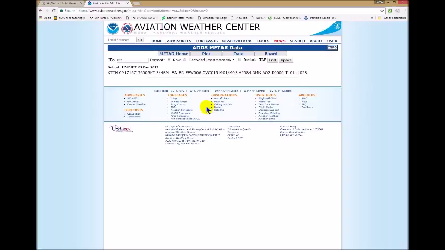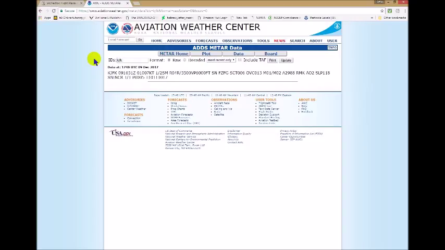All right, let's look at our destination, which is JFK. We type in KJFK. Boom. All right, 9th day of the month, 16:15 Zulu, minus 5, so 11:51 local time. We have winds 010 at 7 knots, half-mile visibility, we have the runway visual range, there's snow going on there, a scattered layer at 600, and overcast at 1300, so the ceilings come down a little bit.